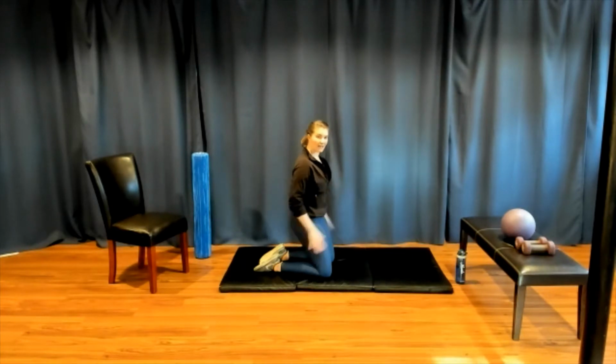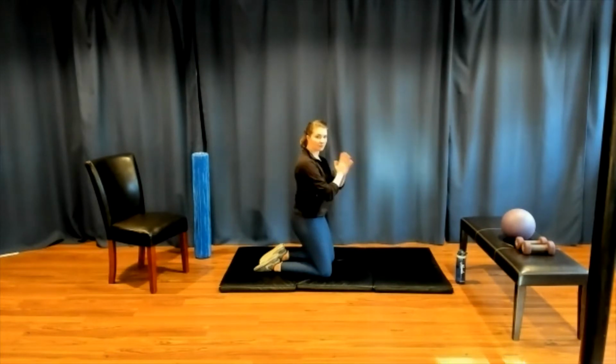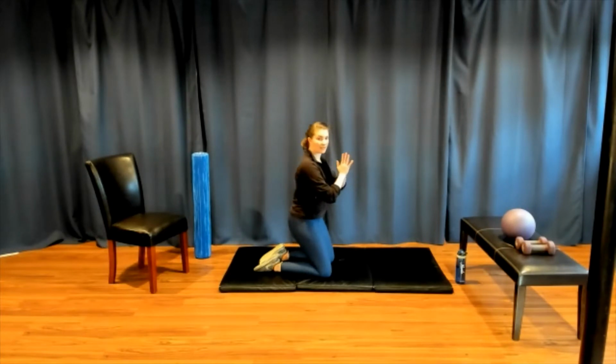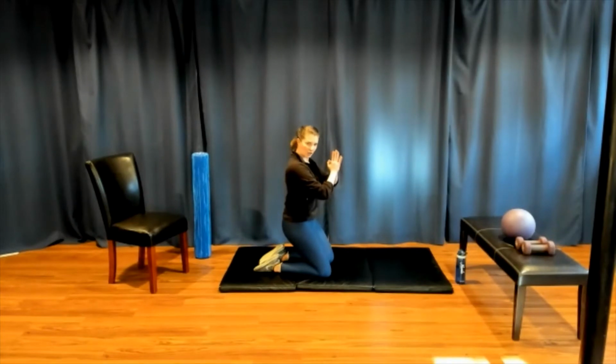Your glutes are not going to be as engaged for this one, but your abs definitely should be. Take a deep breath and come down and hold. Now it's very tempting to bring the chest forward every time you come down. You are not going to do that. You're going to keep your spine stacked. Deep breath. Exhale, come down and hold. Oh, hello thighs. Deep breath.